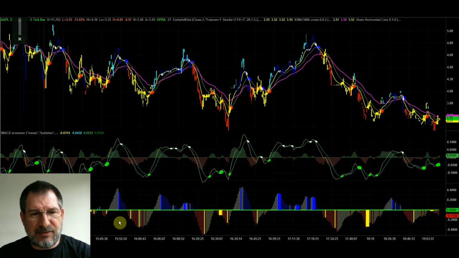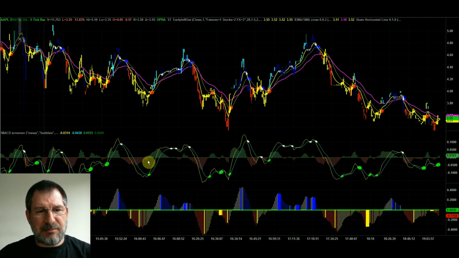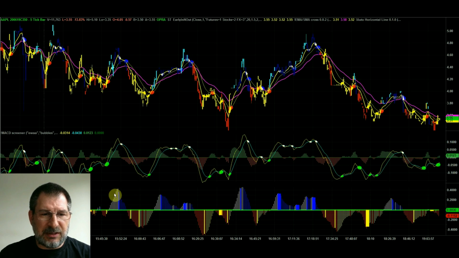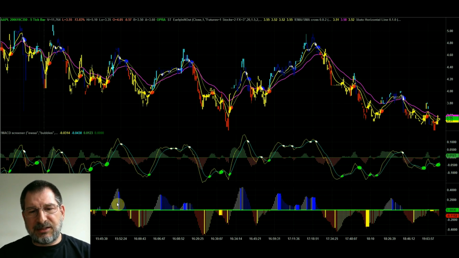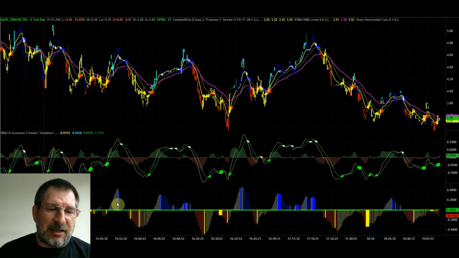What I've done is I've attached sounds to important moments here. When the MACD crosses over, that's an important moment. When the momentum crosses from positive to negative, it's an important moment. When it crosses from an upward slope to a downward slope, it's another important moment. Since it's too hard to watch all that at the same time, because there's a lot going on, I turn them into sounds. And sounds cut through your brain pretty effectively.